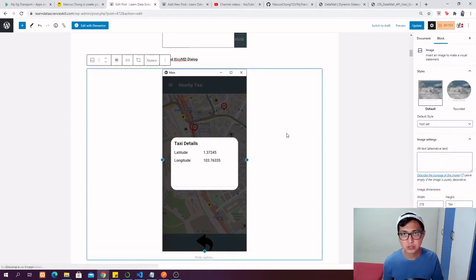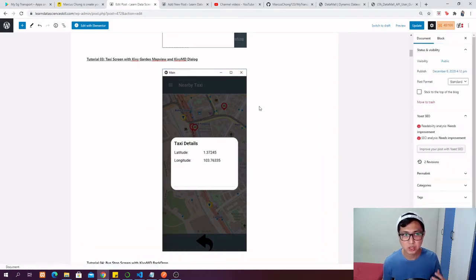We might have a question right now: how do I get the data of the nearby taxi and the taxi stand? From where do I get the source of this information? That is a good question, because this is what the whole app is about. We need a data source, and we need to transform the source into our app. So how can we find the source of the information?